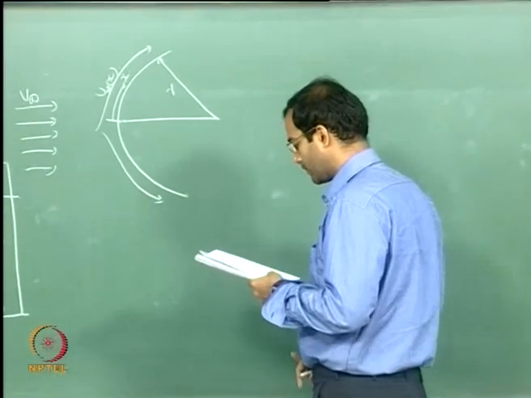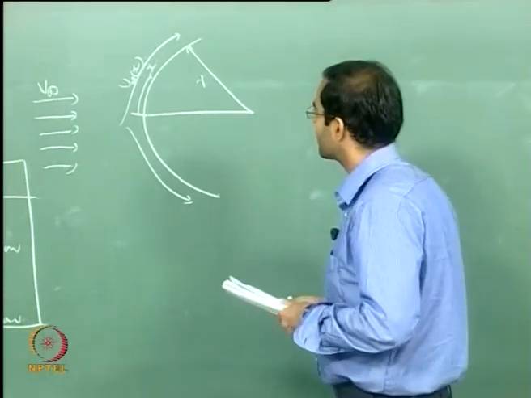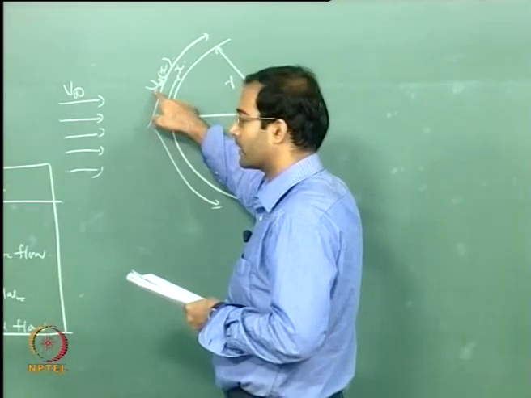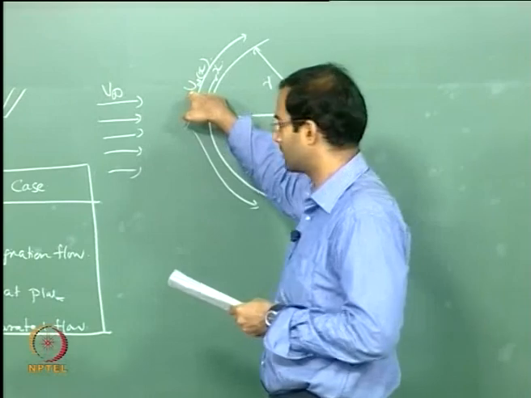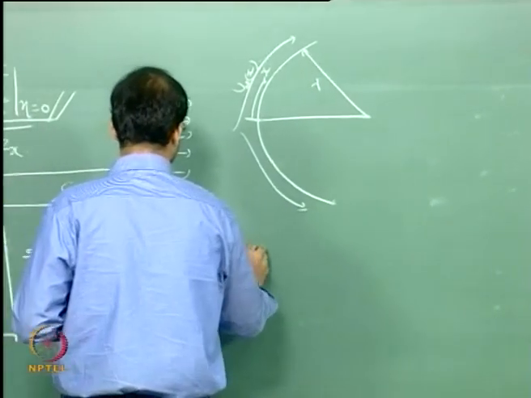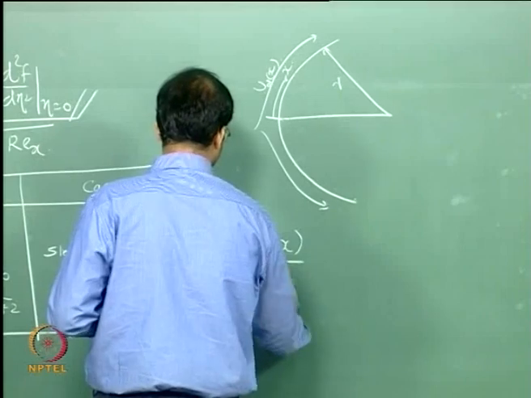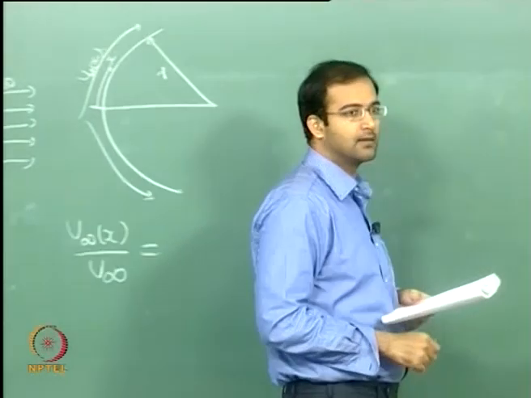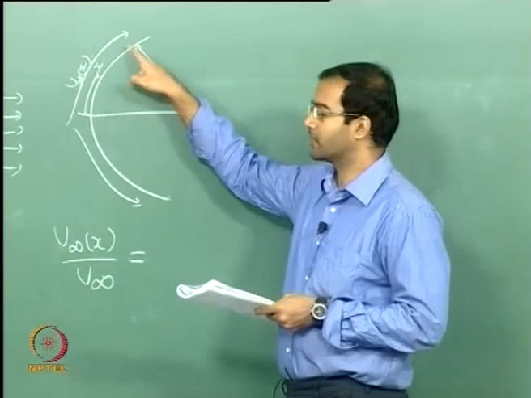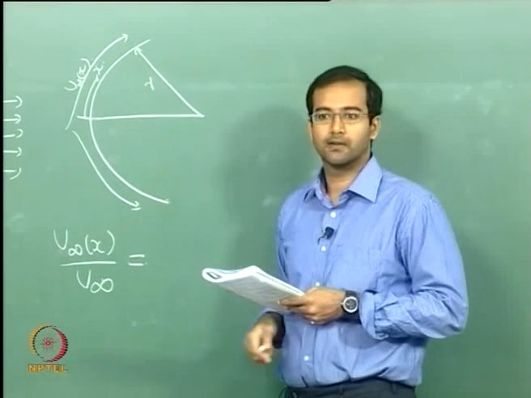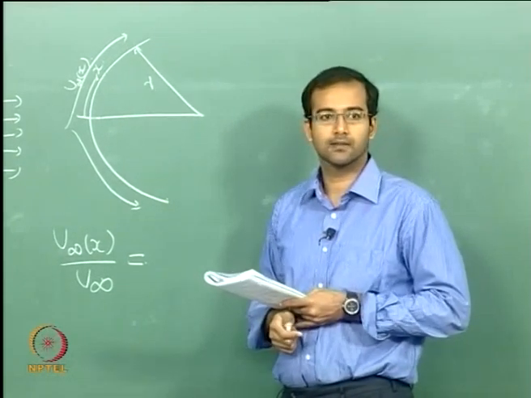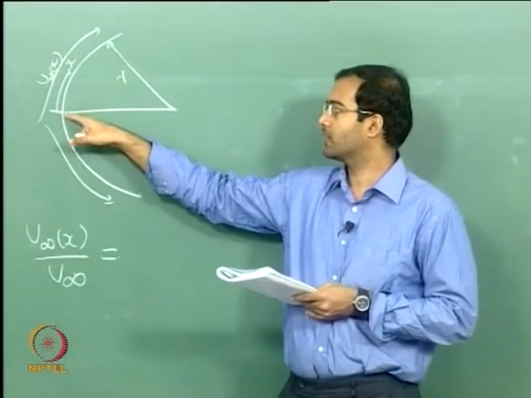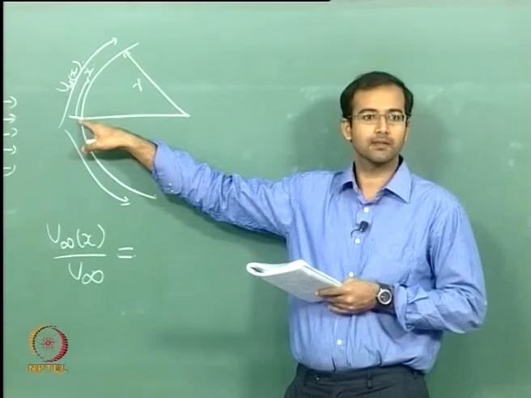So if you look at the case of flow past the circular cylinder, from the potential flow theory you can actually calculate how the u infinity is varying locally. So the profile is given. I think you must have studied this in your incompressible flow course. So u infinity by u, any guess how it varies? If you go along the periphery or circumference of the cylinder, how does the local free stream vary? What is the value of velocity here? It has to be 0.